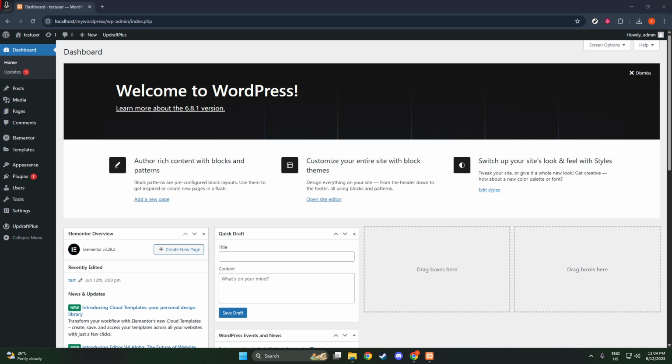First things first, we want to start by navigating to your WordPress dashboard. This is the central hub for everything you're managing on your WordPress site, so it's crucial to have easy access to it. Once you're on the dashboard, look at the menu on the left and find the Plugins option. Plugins are valuable tools that allow you to expand your website's functionality without needing to code manually. Next, go ahead and click on Plugins.